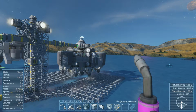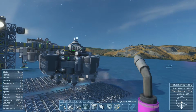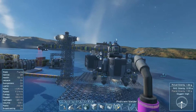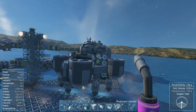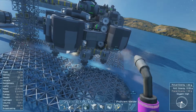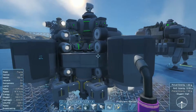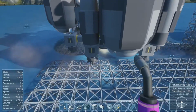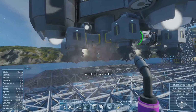It's like a 5x5 grid size, large grid size. Thing is absolutely monstrous. So what I'm thinking is I'll probably use that, or even use multiples of that. It would be kind of fun to build it so that they had 4 of those things, basically replacing this entire drill array that I have down here right now. So we might do that. In theory, we should be able to get away with using this as a mount chassis for it. And then, yeah, I'm going to look into doing that.